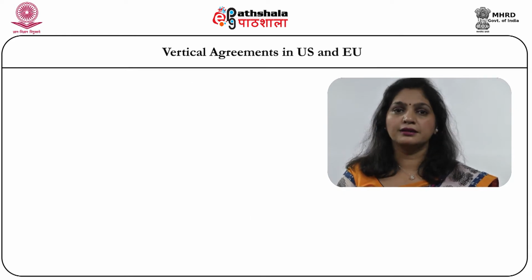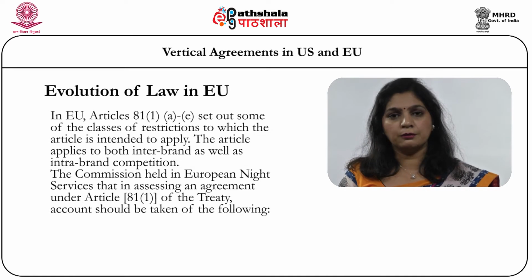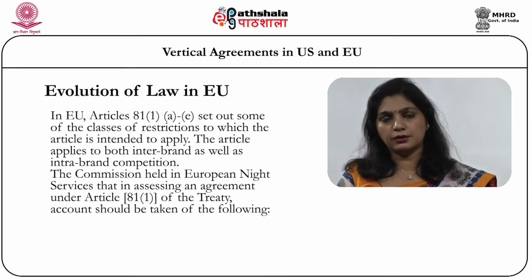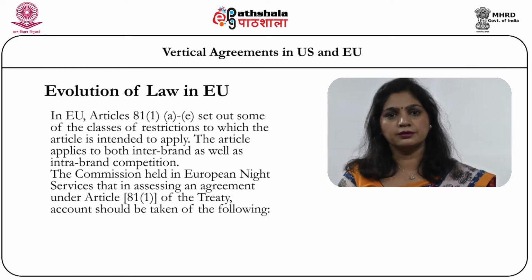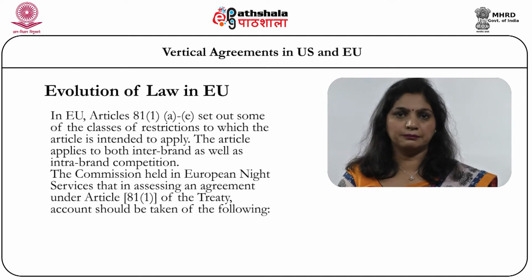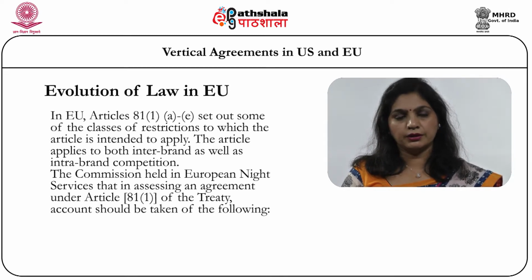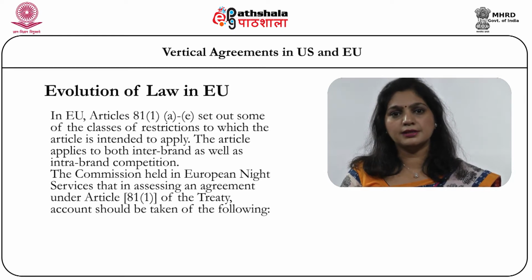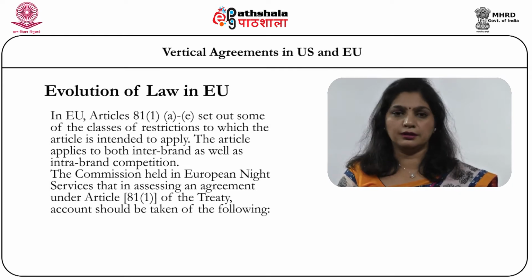Now let us trace the evolution of law in the European Union. In the European Union, Article 81, clauses A to E set out some of the classes of restrictions to which the article is intended to apply. The article applies to both inter-brand as well as intra-brand competition. The Commission held in the European Night Services case that in assessing an agreement under Article 81, subsection 1 of the treaty, the following factors should be taken care of.